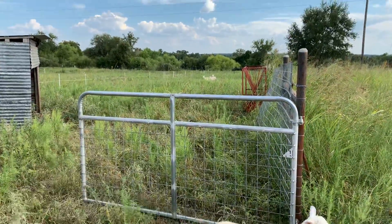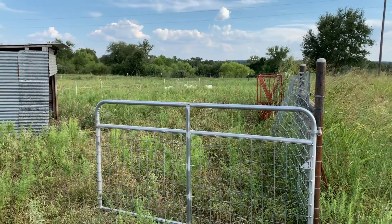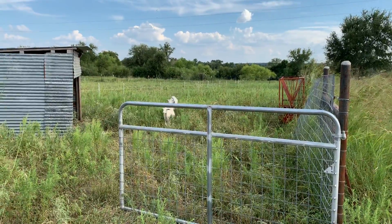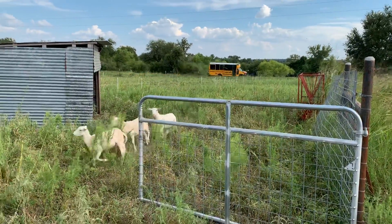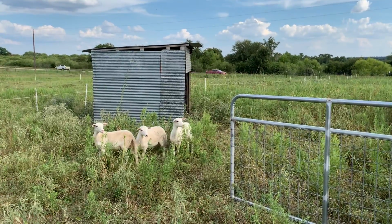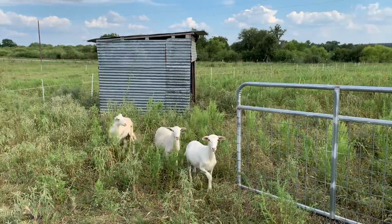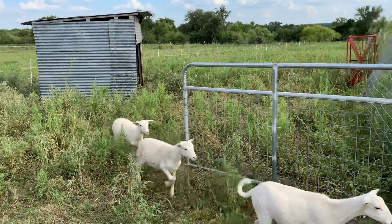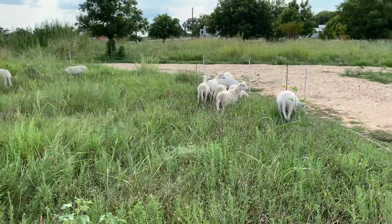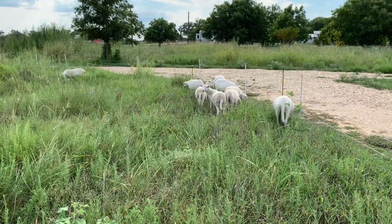That's some stragglers. Those in the back are the sheep that I purchased from Greg Judy this past weekend. I bought 5 of them. They're still trying to get with the program, as you can see. At least my program. They're pretty used to moving. They were being moved by Greg over there and his crew, but they're settling nice. I'm really happy about these lambs that I bought.